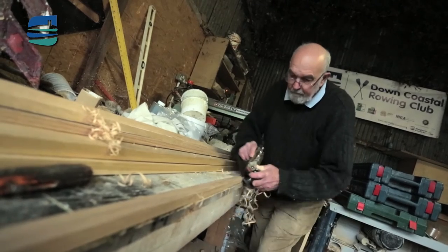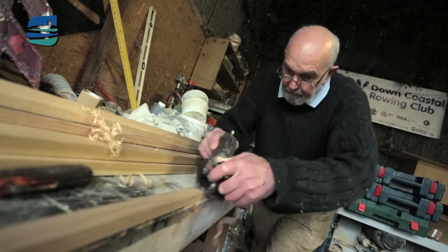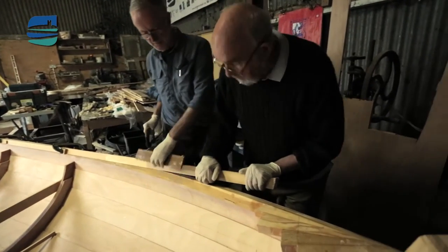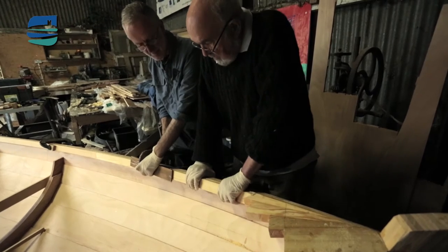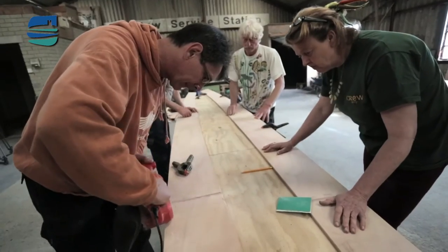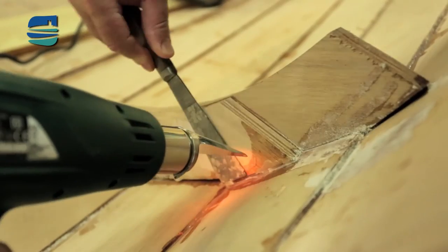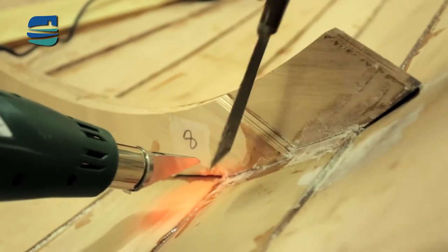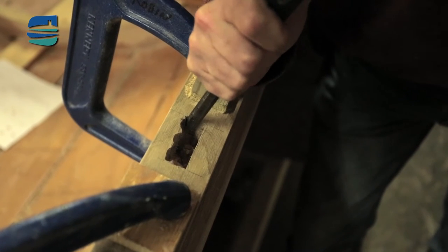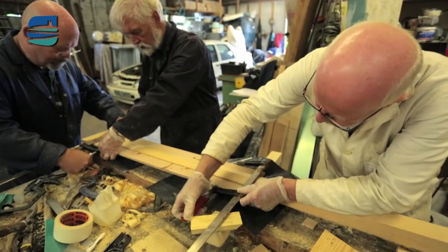Having the boat builder and the team meant we've learned a lot about boat building — not least the commitment required and the attention to detail. I've learned a fair number of skills throughout the build; there's a lot of expert advice from the men and boys involved. The knowledge is amazing, and they're very hands-on — letting us participate, not just watching and teaching us, but actually making us do things. So I now know what the tools are for, safety procedures, everything. It was fantastic learning, really inspirational. The skills were passed from person to person, and we learned with each other.